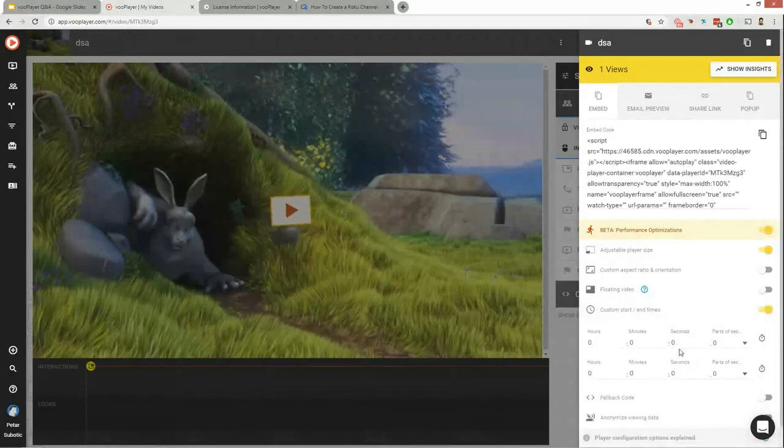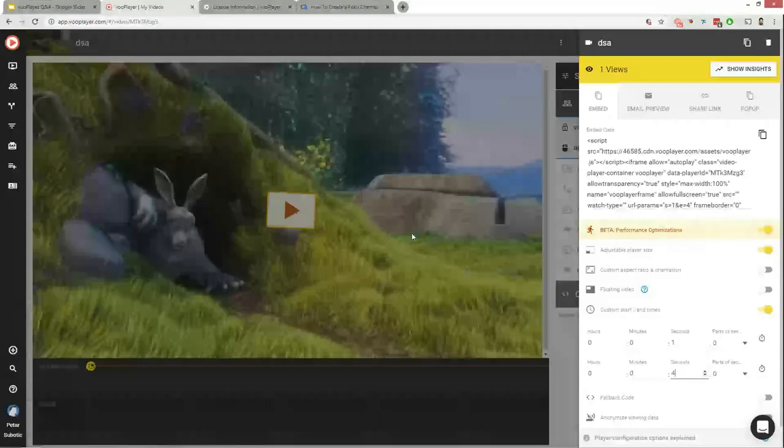So if I come here and say, hey, I want the playback to start at, for example, second 1, and I want it to end at second 4, we'll see that will change the embed code somewhat and give it an S and E parameter. That basically means that the video will start at second 1 instead of at second 0, and it will end at second 4 rather than at the end of the video. It's pretty simple to do.